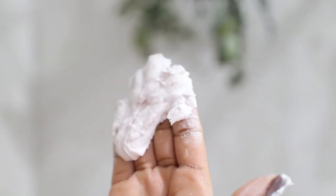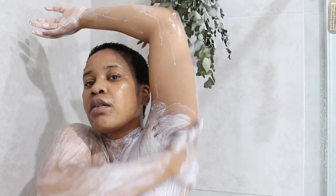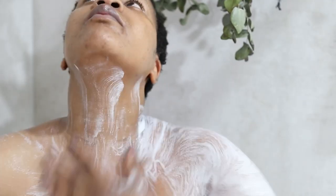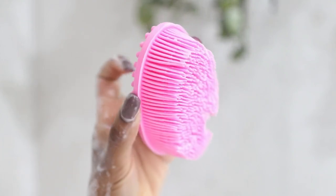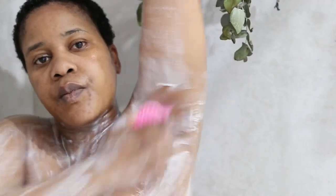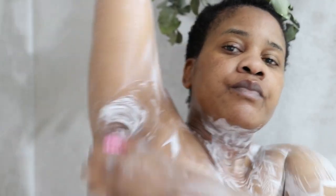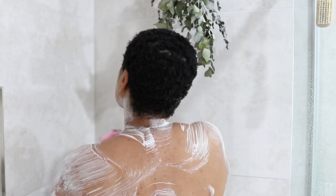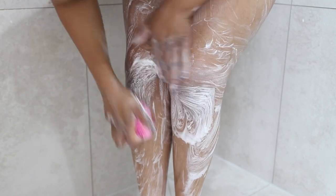To scrub my body today I'm going in with this Dove Exfoliating Body Polish. I love this — I think it's one of the first body scrubs I ever used. I love the texture: it's smooth, soft and moisturizing. I apply it all over my body and then go in with a silicone body scrubber to exfoliate. I use the scrubber because this polish isn't as grainy as sugar or salt scrubs, so the scrubber helps without wasting product. You can also just use an exfoliating washcloth instead.